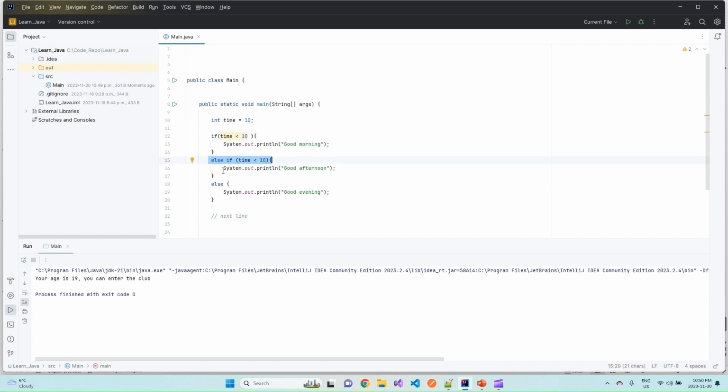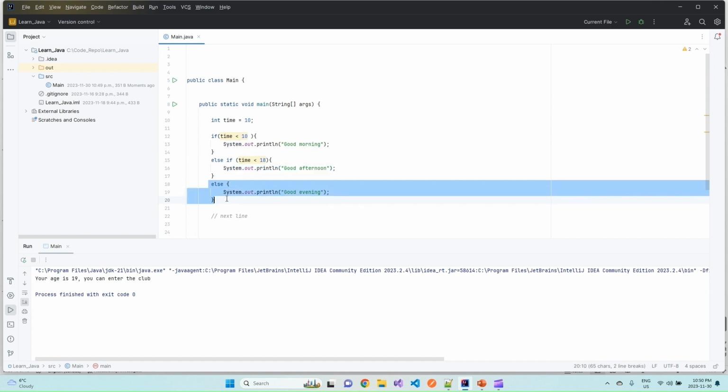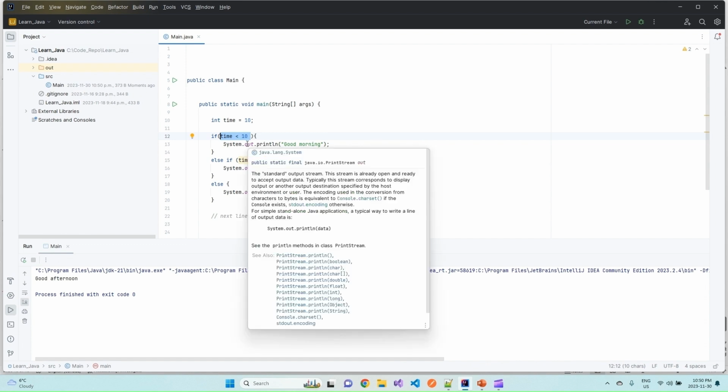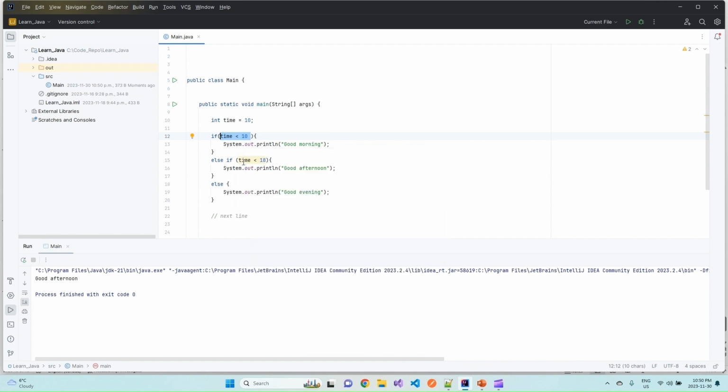If it's true, we'll execute this line of code. If it's false, it will go to else. All right, now let's run the code. Good afternoon. Because the first expression is false, because 10 is equal, it's not smaller. Then it comes to the next one and it is good afternoon.